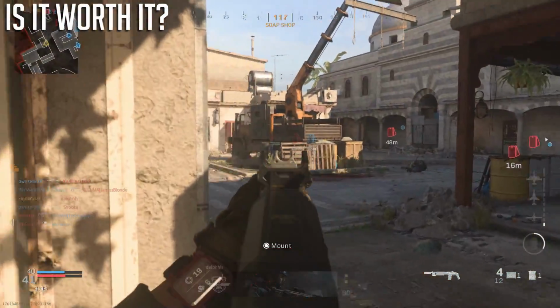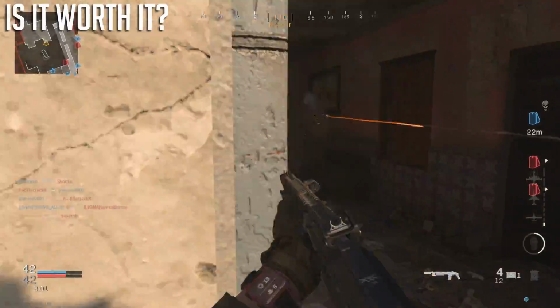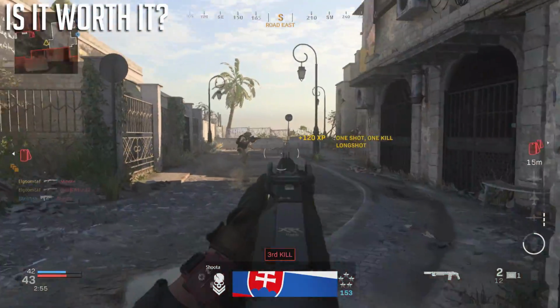For Dragon's Breath, I don't really recommend this attachment. I much prefer using the bigger barrels for consistency and range, and the aim down sights boost just doesn't really help me much at all since I still end up kill trading or not even getting the burn kill at all. I generally recommend using the bigger barrels and the suppressor for Dragon's Breath.